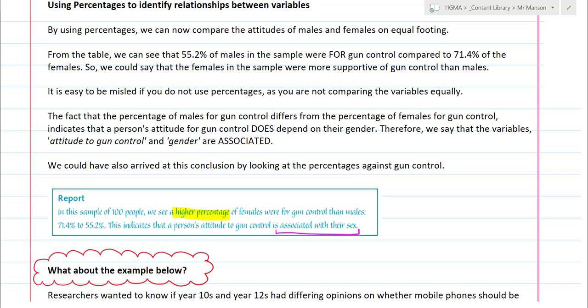That's a really good question, and it probably depends on where it sits on a percentage scale. So, for example, if it was 90% of males but 95% of females, you'd probably still say there's an association because even though it's only a small gap, it's right at the top end. And if you flip it around, it means that 5% of females are against, whereas 10% of males are against, which is double. Whereas at the 50% mark, you're probably expecting it to be a bit wider.